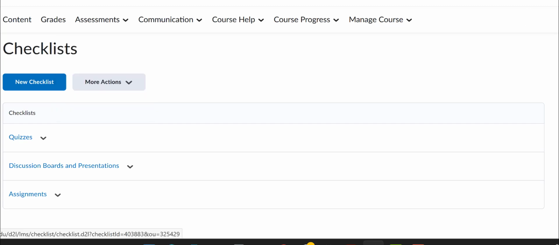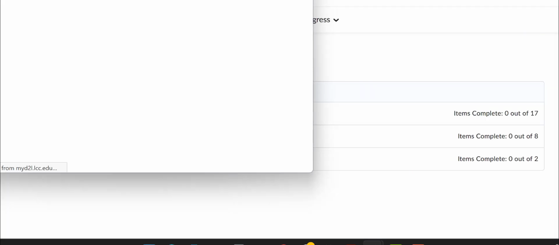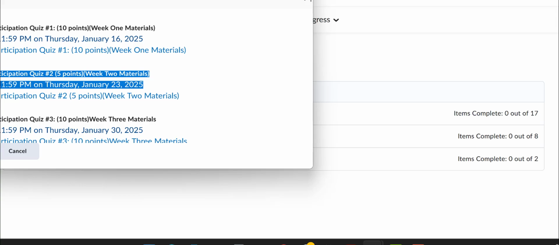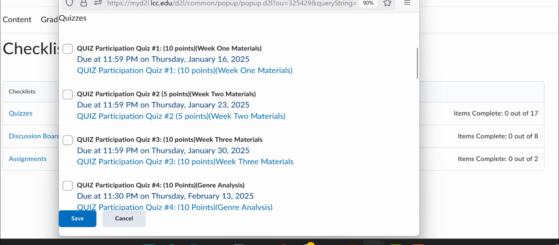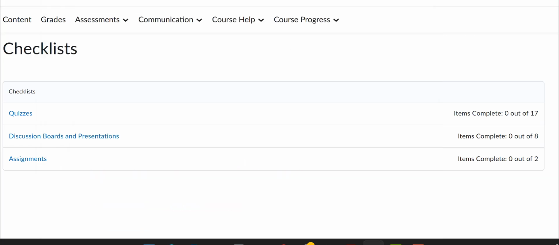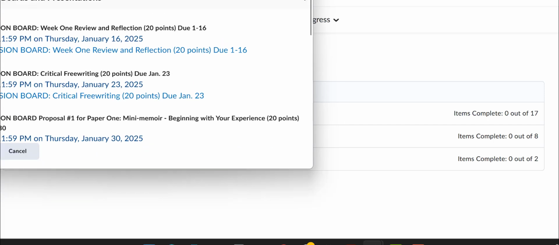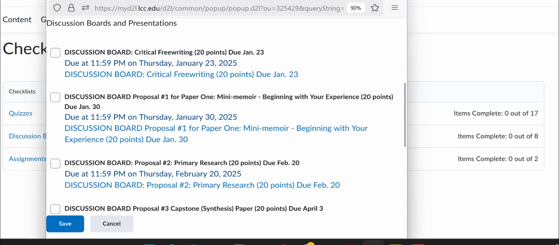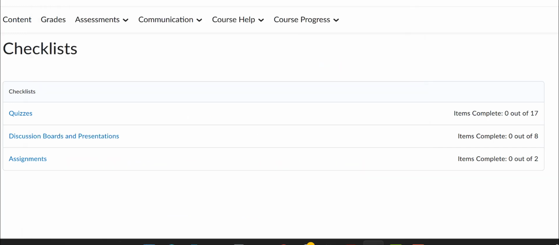So all of the quizzes, which include self-assessments and the exam, are listed in one place as a checklist. And so I have these filled out for the most part. And look at this. Okay, so you can go ahead and see every quiz that's due and the due date. This is, like I said, also on the calendar. If you want the dates when things will open and when they will close, that will be on the calendar. And then discussion boards, presentations are submitted under the discussion board. And so discussion boards are listed here, and you can look at it that way. I have most of them in there so far.